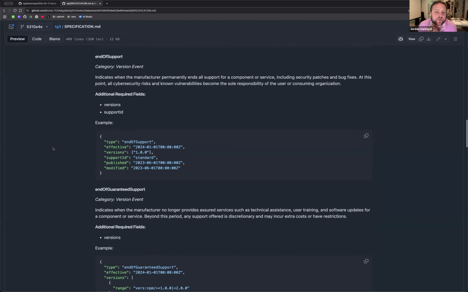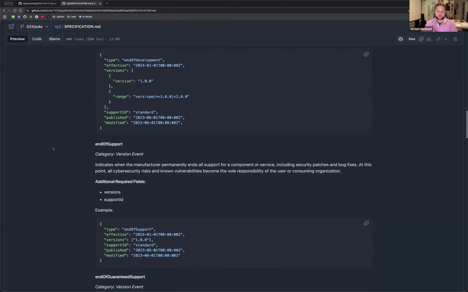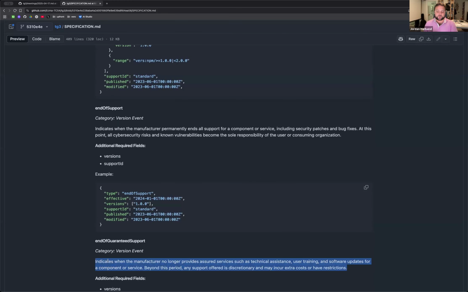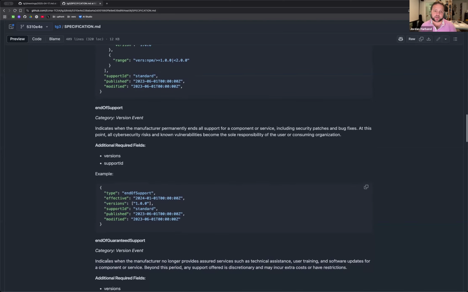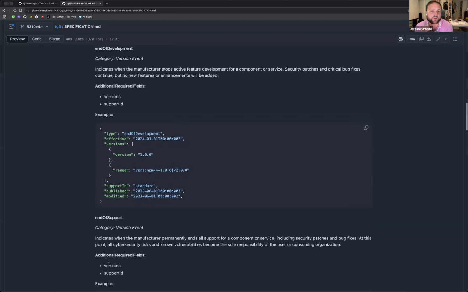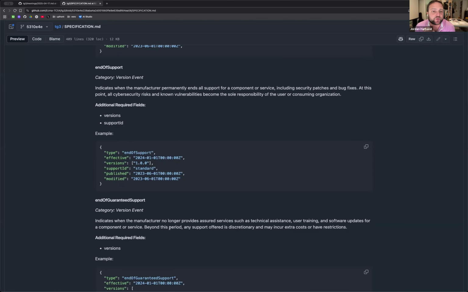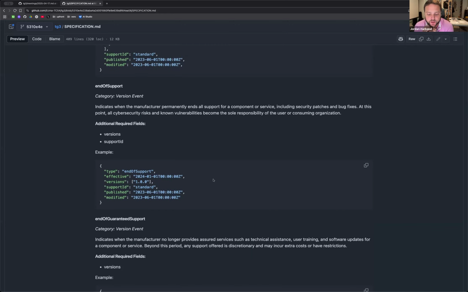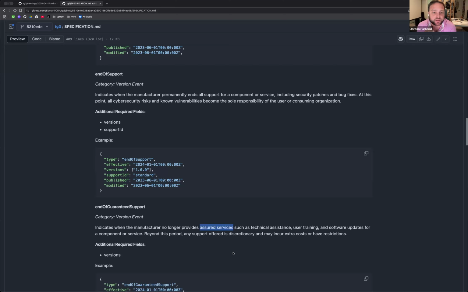So it seems to me then what you're describing is a potentially industry specific property of end of support, meaning instead of having it be its own event, it would be an attribute of this, like adding a property here that says guaranteed true, or guarantee colon FDA dash whatever, some standard pointer that describes the contract. I do agree that it's important. We definitely need to make sure that eventually we can cover this use case.